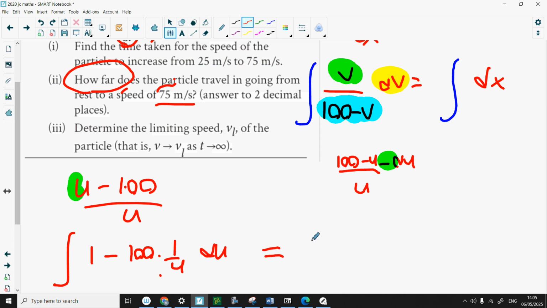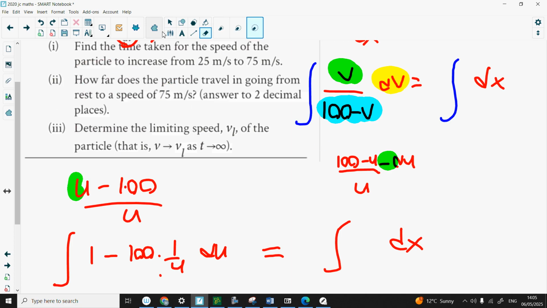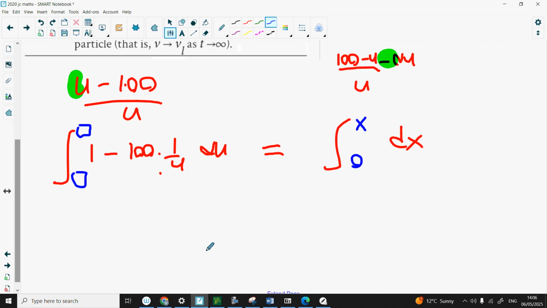Du. And the other side is dx. Now, what should be my limits in this question? Can anybody tell me? I won't do limits here. Can anybody explain why? Why won't I do limits in those two blue ones? Yeah, I'm going to change it back in a minute. And what about the other side? Well, 0 and x. Yeah, we'll do it that way.